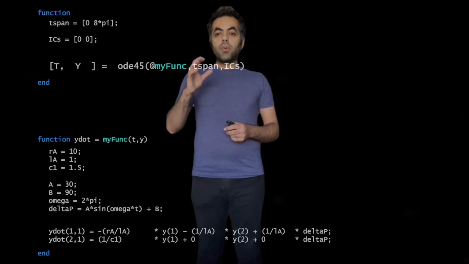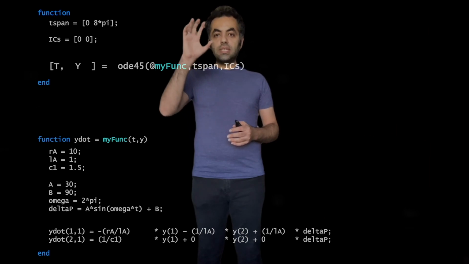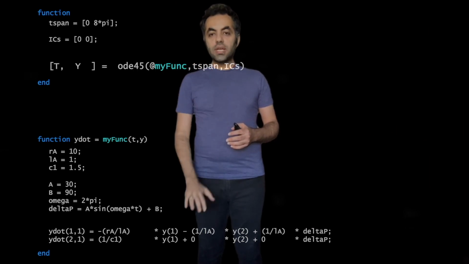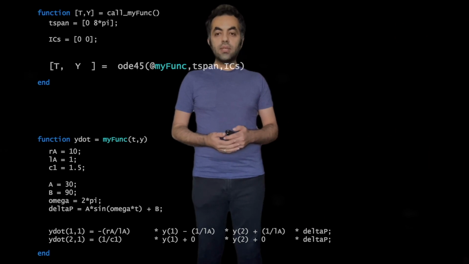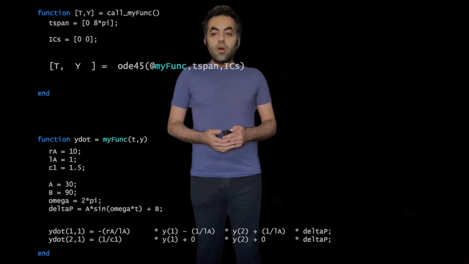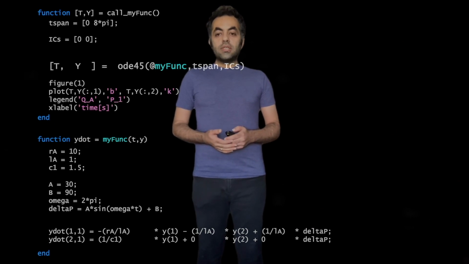And then by running this script, which contains these two functions, the first function and the second function here, we get the solution of the set of ODEs that we originally had. We can also plot the solution using the plot function of MATLAB.